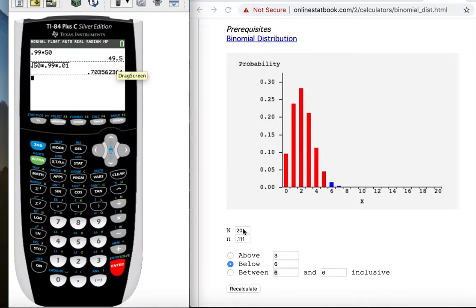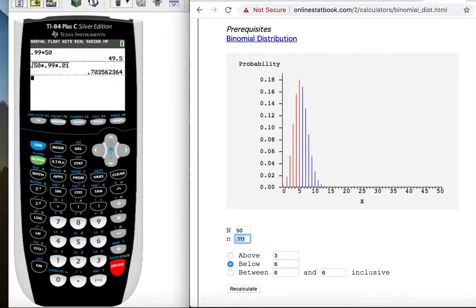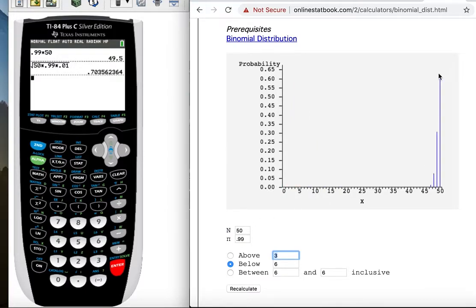below 48. And you know, let's just look at that over here. What does that look like? 50 and 99. And there's that distribution. So once you get past 48, there's just a tiny tail of probability, but we don't expect to look at a batch of 50 and get only 45, only 46 defect-free parts. We expect 50. We expect perfection.